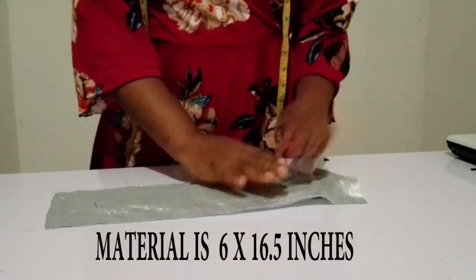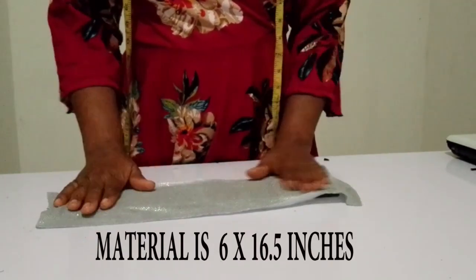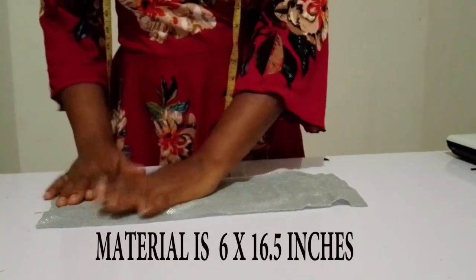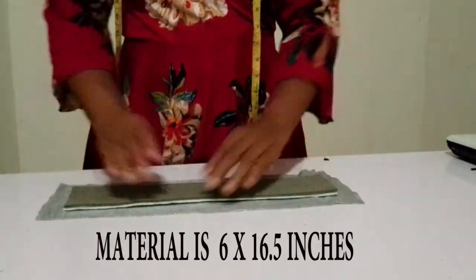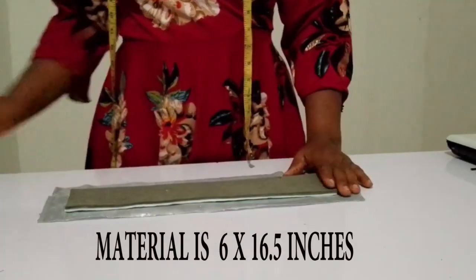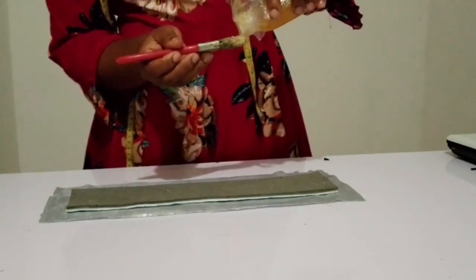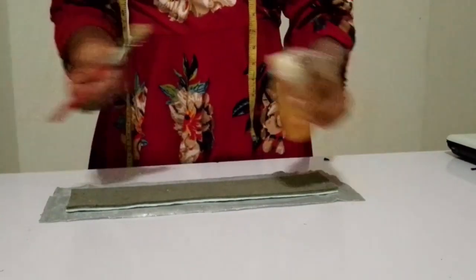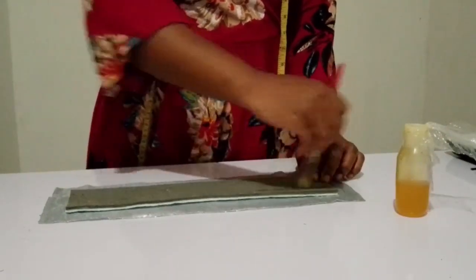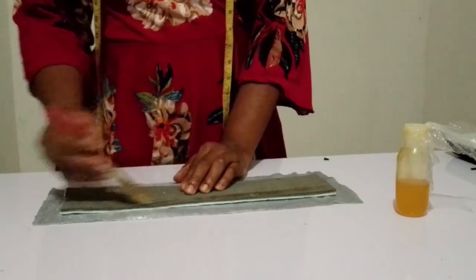So I put my glue on top of the Maco side and I'm pasting it on top. But before then, I had drawn a mark in the middle of my Maco to get the midpoint, to ensure that the flaps will be in the midpoint, you understand, kind of neat, so that I can put my Alice band in the middle. So this is me closing it all up with the glue. Alright, so I'm going to allow you to watch and see how I close it up, both edges, that's the left, the side, the front and back. Keep watching and learning.